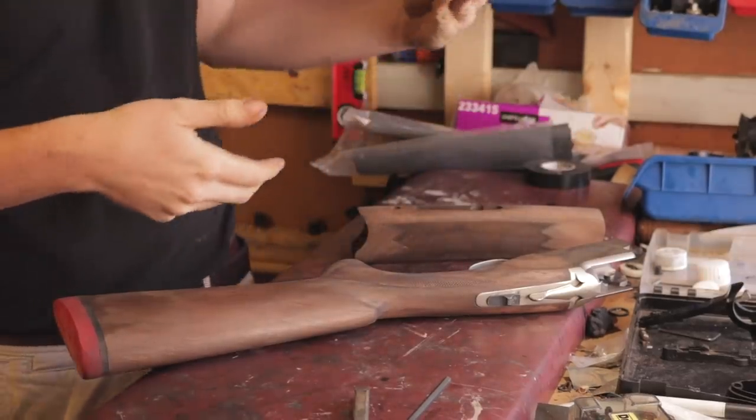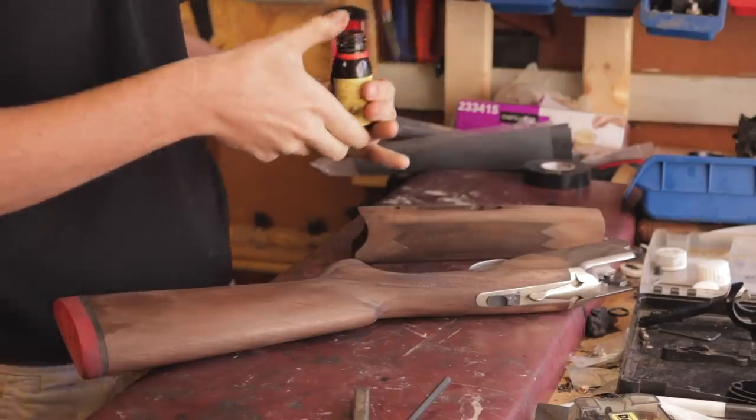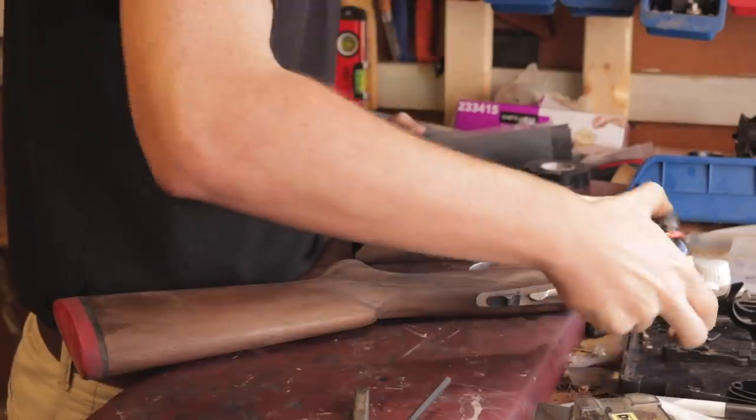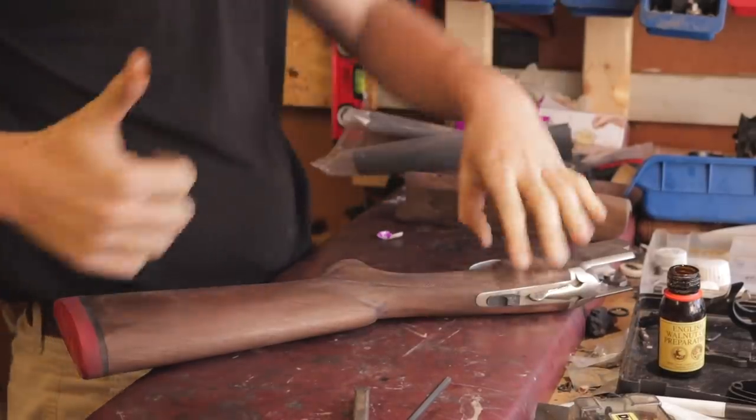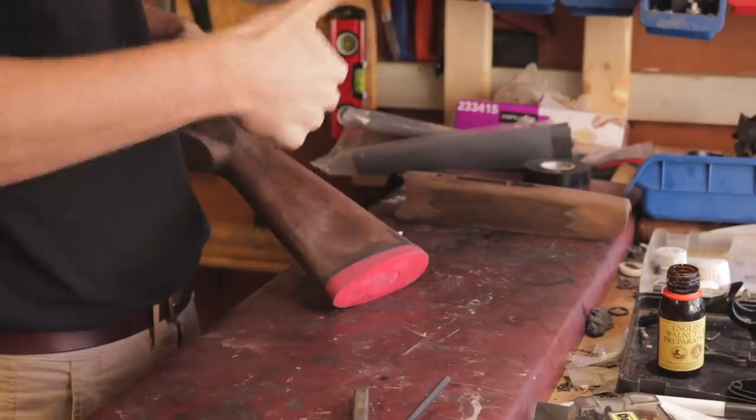I've honestly never used English walnut preparation before. Give it a good shake. Move your shaking muscles. And that's probably quite a lot of oil, so we're going to use the stoke to the stock first, which you're going to put it on your thumb.